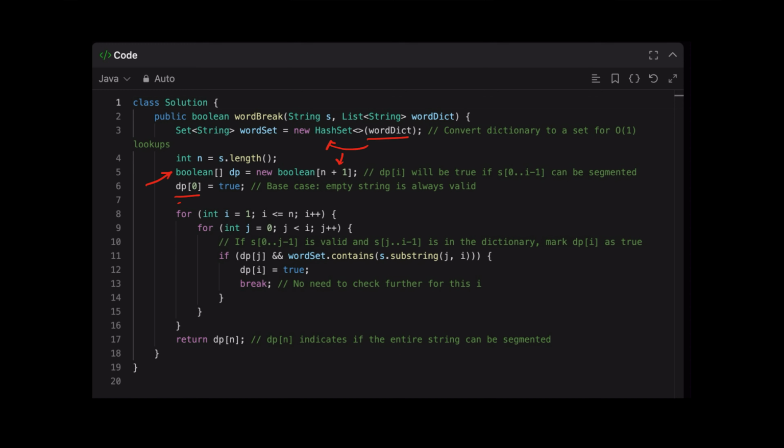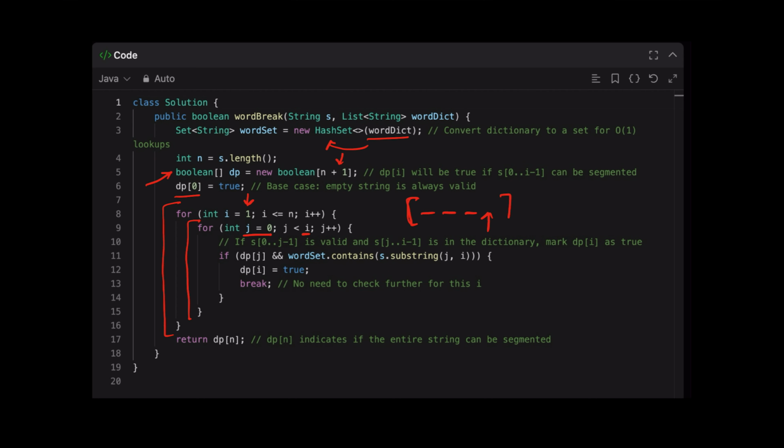After that, I'm starting a for loop to iterate through all of the elements starting with i equal to 1. This pointer will be pointing at the character which will be the last element in the word. Inside this loop, I am starting a for loop to iterate through all of the elements starting with j equal to 0 all the way to i.